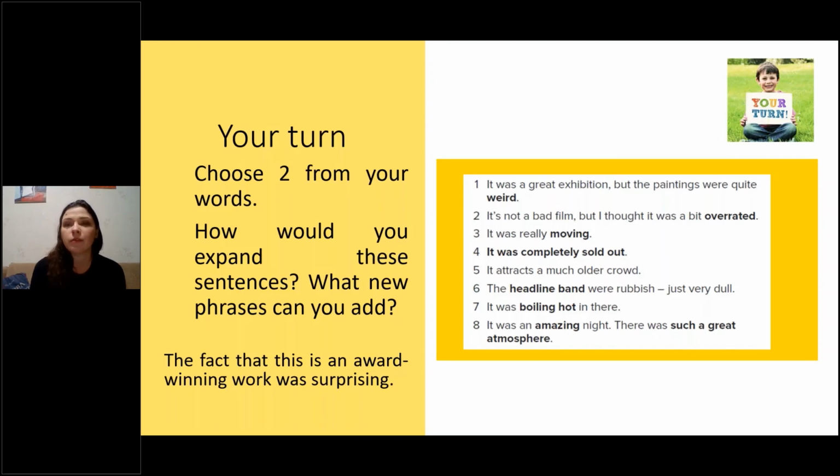Here is an example from me. It's not a bad film, but I thought it was a bit overrated. The fact that this is an award-winning work was surprising. Yeah? So some new words for students and some other ideas how to make comments on some situations that we don't really like. So I have some ideas from you.